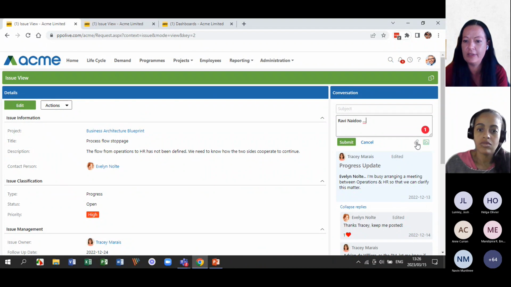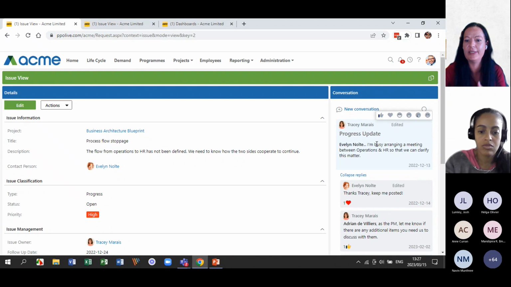Something else that you can do is attach a document. So you might be working on a spec related to your project, and you just want somebody to give a quick squiz. Instead of adding it as a document, going through all of those clicks, you literally attach it as a file on the conversation. You also have the ability to add an image, which is awesome. You copy paste an image and you pop it into the conversation.